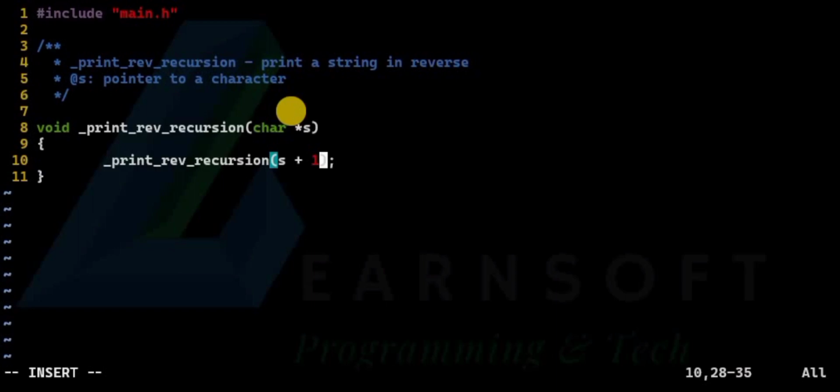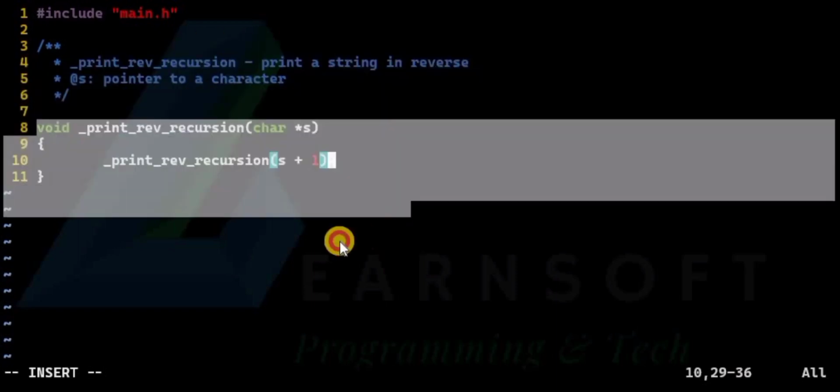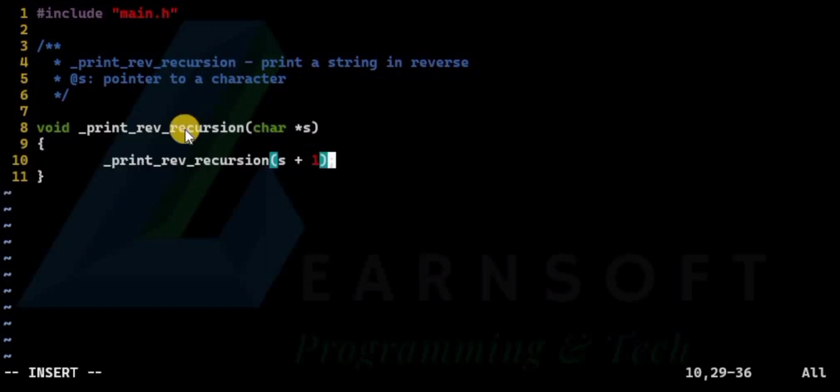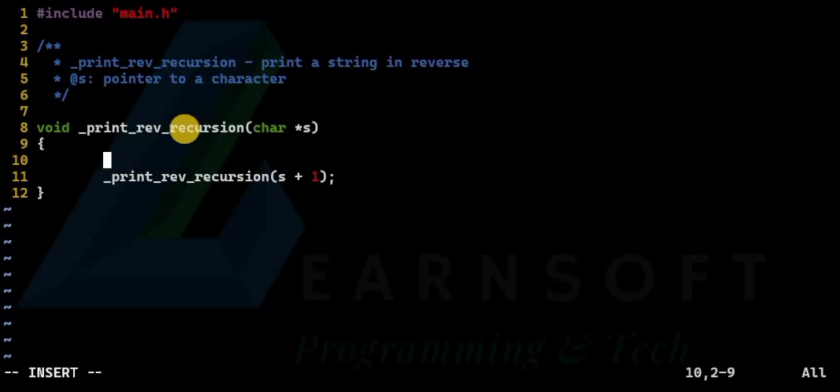Now when we do this, this will actually give us an infinite loop. The recursion will continue to recurse until infinity. So how do we stop this? Then we put in a stopper, something that will stop the recursion. So now remember, we don't use for loops or while loops for recursion, but we use if statements, if conditions.